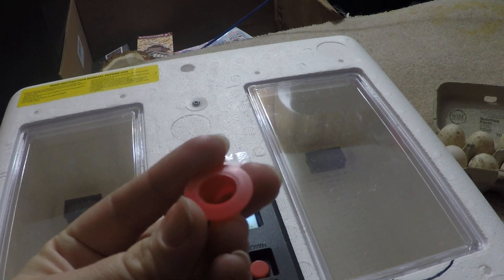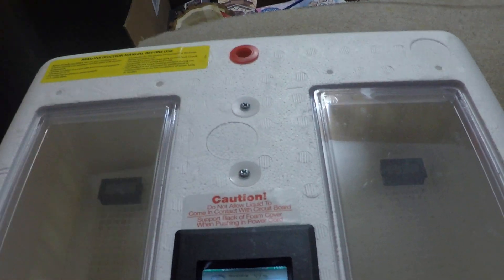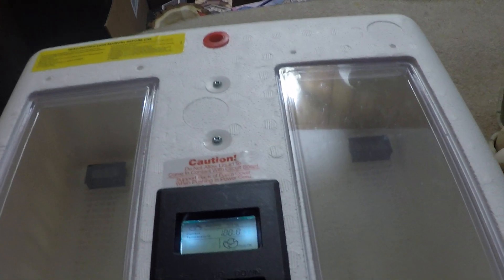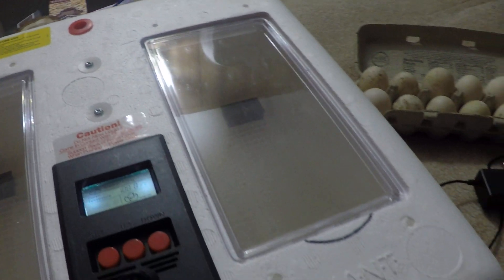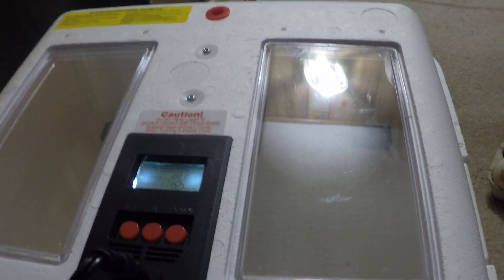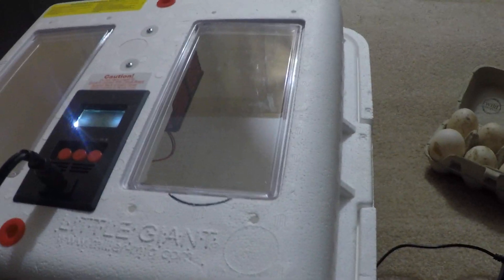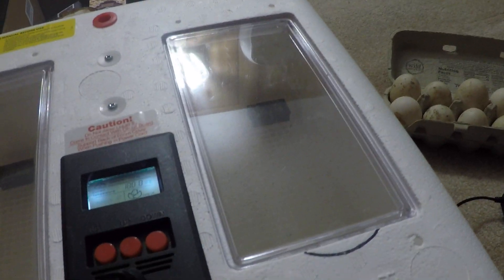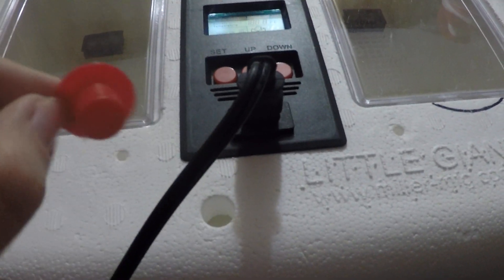This is a cap, and this also helps regulate humidity. You put it in here and that means the humidity can't escape as quickly, so it will be raised up. Since I'm dry hatching and the humidity is so low at 20% right now, I'm going to have both of them in there. It should raise a little bit as soon as I put some of those eggs in. And if you want to lower the humidity because it's too high, you can take one of these out — it's very simple, very easy to do. And even though you take these out, it's not going to hurt your temperature.